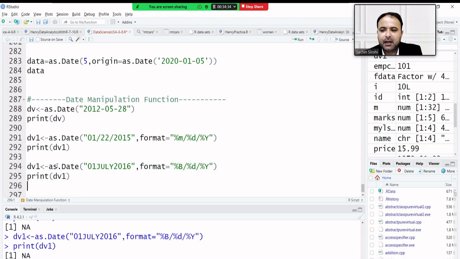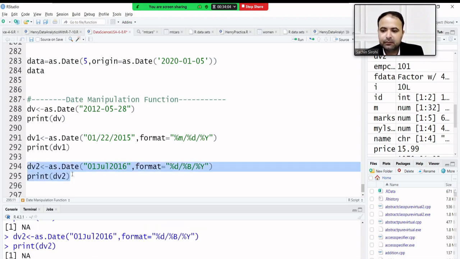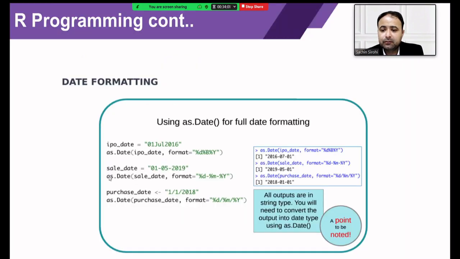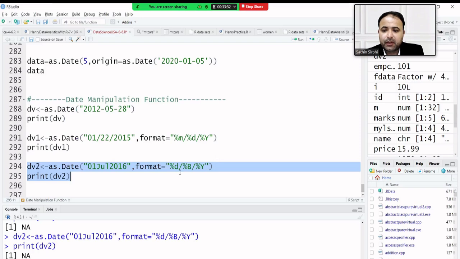But I'm passing the wrong thing again, so I want to change the value. It is just a normal date, and it is a month, and you can pass here simply July, something like that, JUL, July. So it will identify only the three letters as per the universal format, like day and the capital B. Okay, the things are correct.